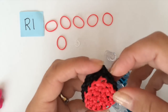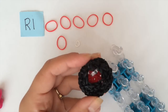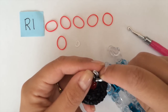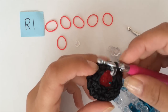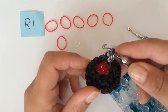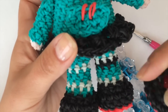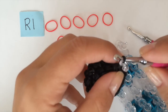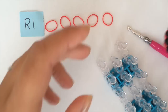Round 1 of the foot, I'm going to show you how to do one and then you're going to make yourself another like this. Now if you have an extra hook, you might want to grab that now so you can put this to the side, because you're going to need 2 like this. Both of her legs are different. So after we have 2 of these, then I'm going to do a right and left leg. If you don't have an extra hook, you can leave it like that and put it to the side.